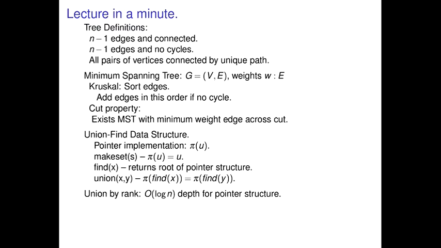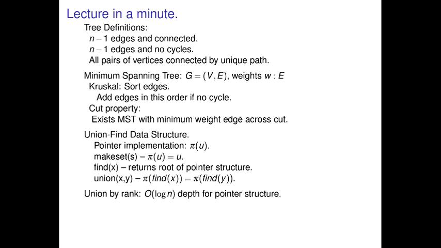To prove that you can do it so efficiently, the union-find data structure is a pointer structure. Each element has exactly one pointer to another element. You've seen pointer structures a lot, like lists. You can point to yourself. What does it mean to point to yourself? It means you're pointing nowhere, that's the end of the line for the pointers. Pointers are really cool because you can just chase them. If you have one pointer outside of a vertex, it's clear how to get to the next one: you just dereference the pointer. It may not be clear now, but it should be at the end of the lecture.